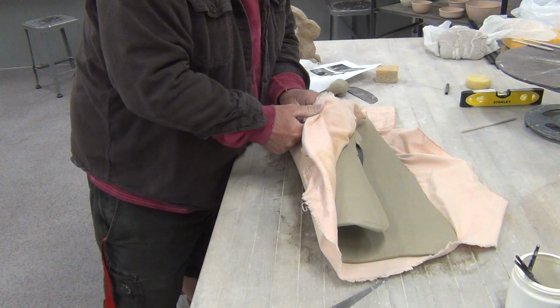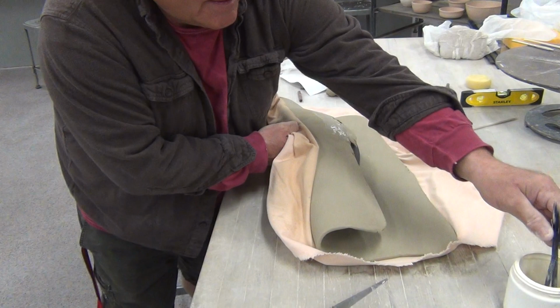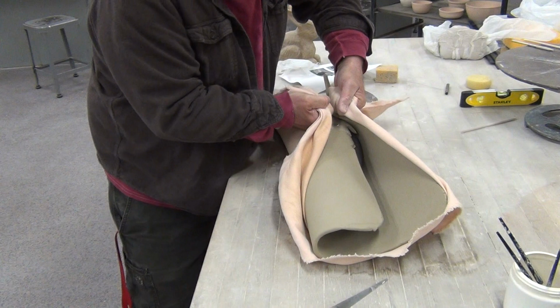Now, I'm going to hold this here like this, and I'm going to put some water right in this area. And look what I'm going to do with the fabric here. This is the thickest part. I'm going to bring this around, and I'm just going to pinch, and with my knuckles, I'm going to compress to hold it. That's in a holding pattern.